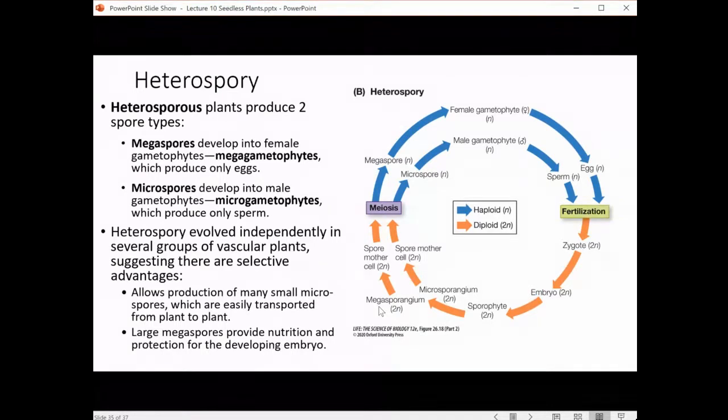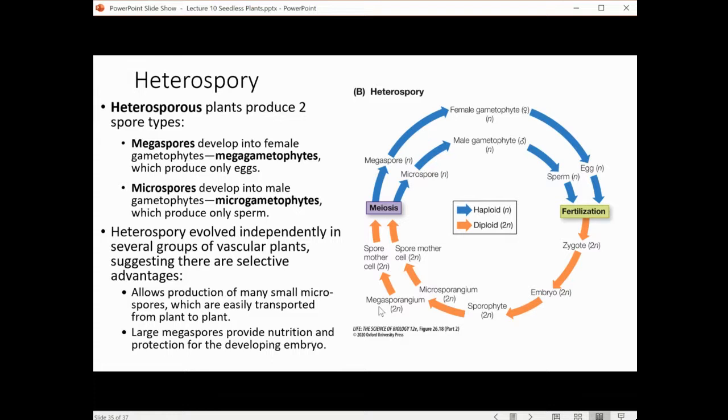Okay, so you get the embryo, it develops into a sporophyte. The sporophyte, remember, these are plants, right? So the sporophyte is in essence male and female. What is a male, right? When we talk about animals, a male produces sperm, a female produces eggs, right? Here you have an organism that will eventually produce egg and sperm. So it's both. There are plants where you have males and you have females, but that's not what we're talking about right now. We're talking about a plant that has the ability to be both male and female.